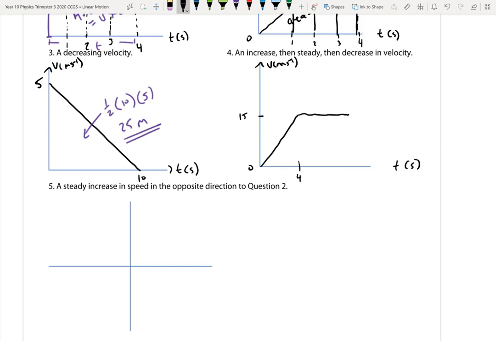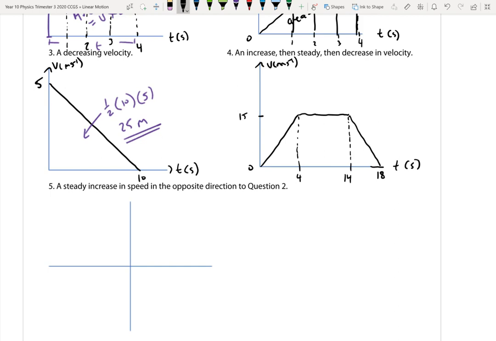Then they cruise along for about, I don't know, another 10 seconds. And then the lights turn orange in front of them. They've got to slow down because the lights are turning red. So they slow back down to 0. And let's say it takes them another 4 seconds. You go, okay, we can handle this.